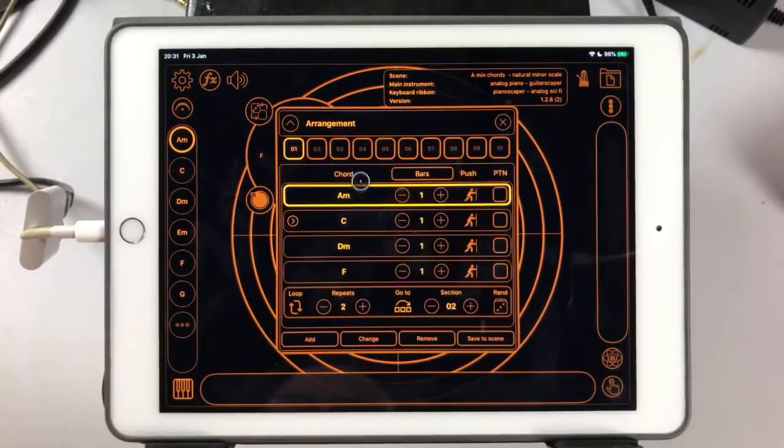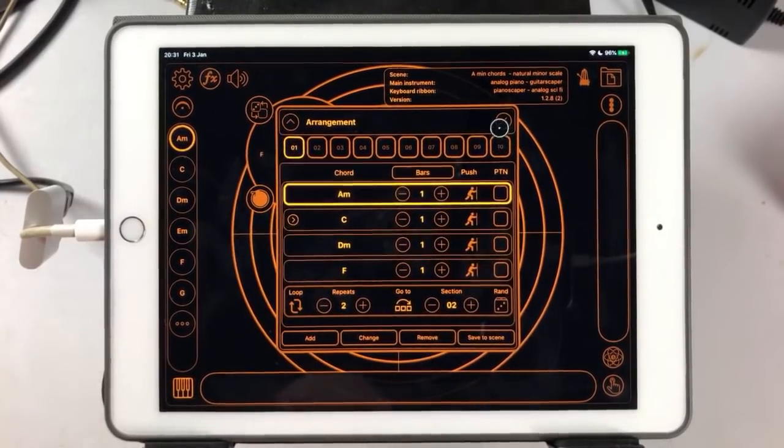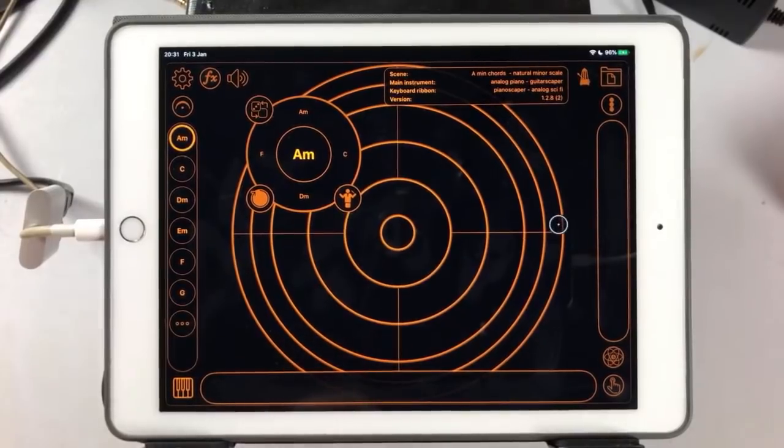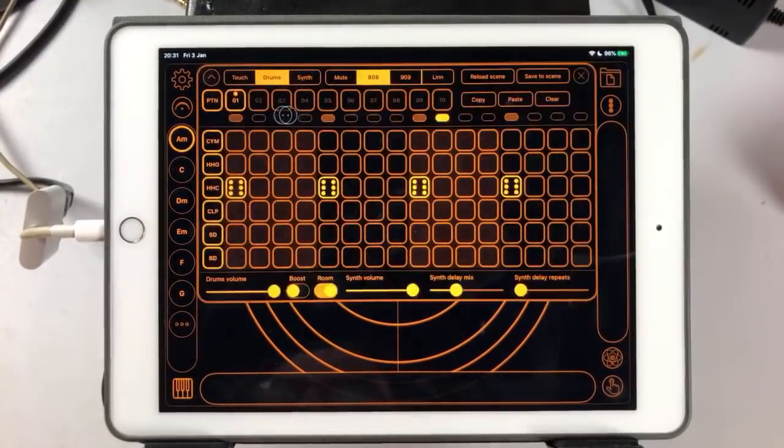And if we go to the arranger, you'll see that it's got some arrangements that I put in as well. So this is one that I did earlier, folks. It's starting to sound like blinking Blue Peter.